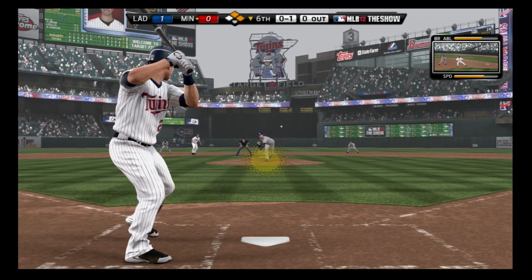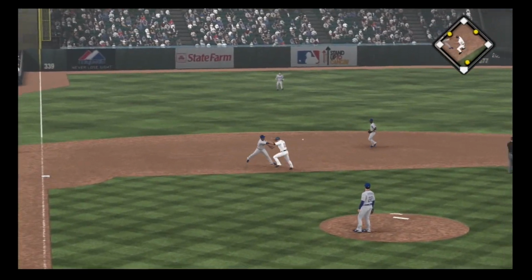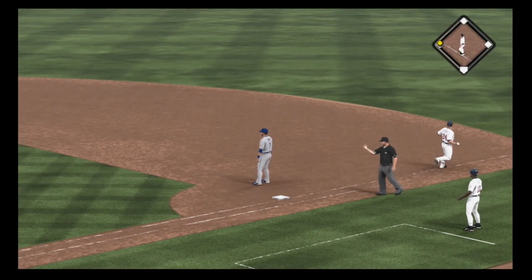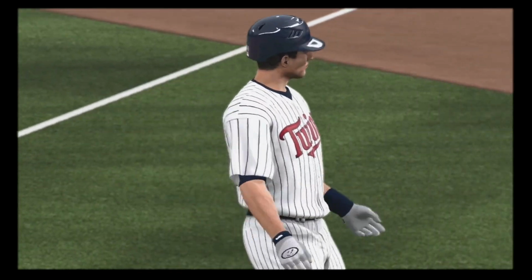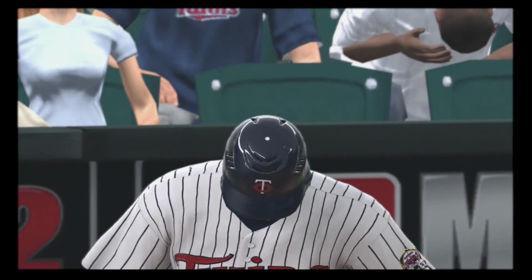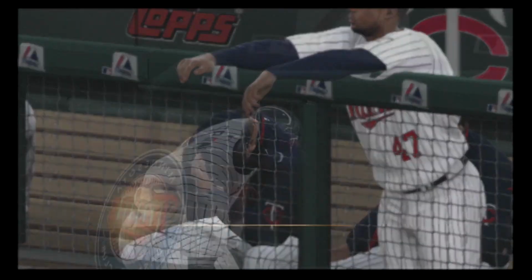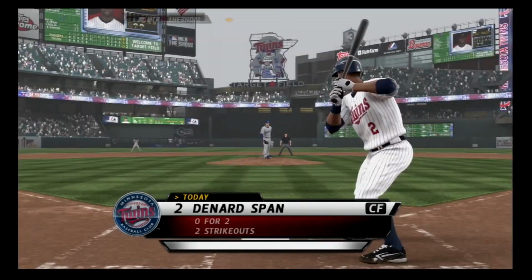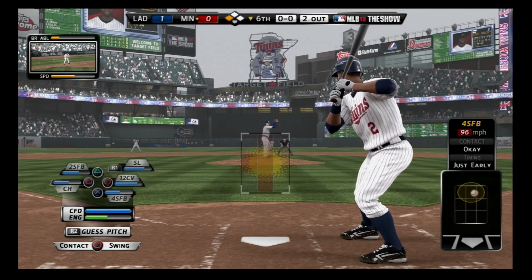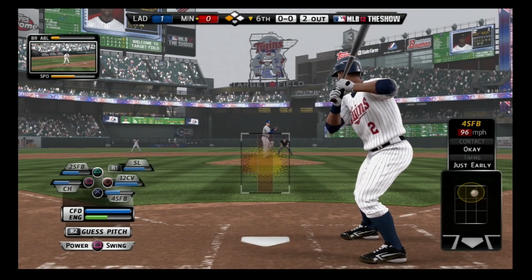0-1. None out, runners at first and second. From the belt, kicks and deals. Here's one hit towards the hole to Ellis for one. On to first, and they get them both. Well, the silver lining here is they do get the runner up to third, but that certainly wasn't what he was looking for. So a runner at third, 2 men are out, and standing fourth is the left-handed hitting Denard Span.